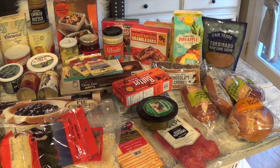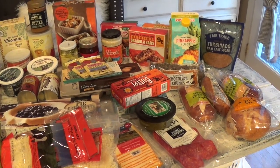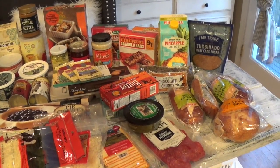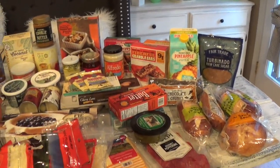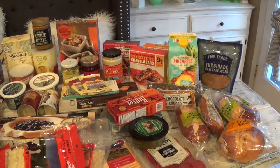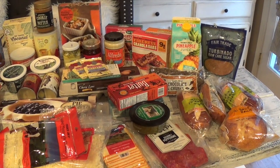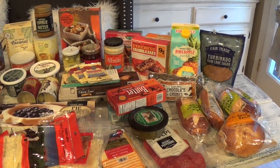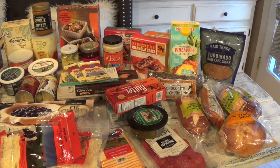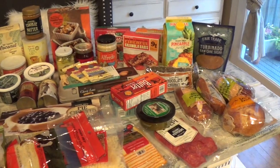Hello friends, here I am again showing you what I bought at my local Trader Joe's. It's the mid third week of October. I go to Trader Joe's every week at least once, most often twice, to pick up stuff for the family. Maybe I'll add it up and upload once a month like I used to. For today, Sunday, I went to pick up some necessary essentials for the family for the week.